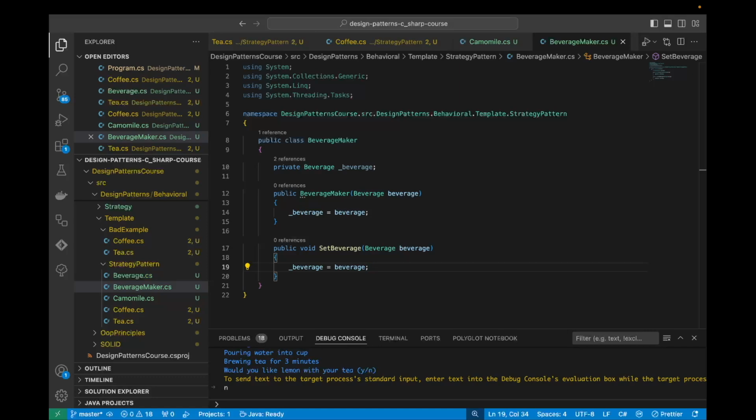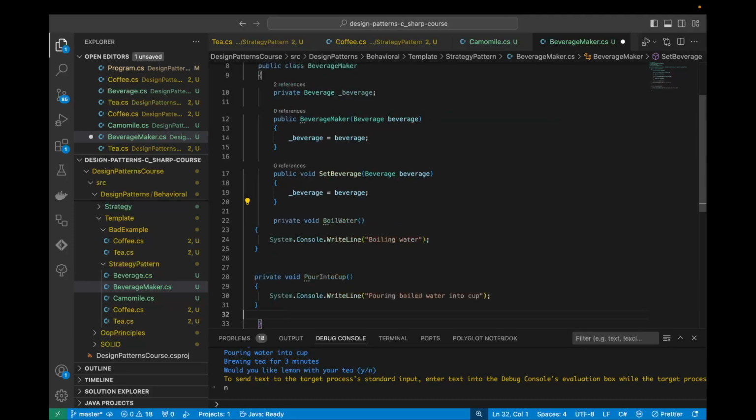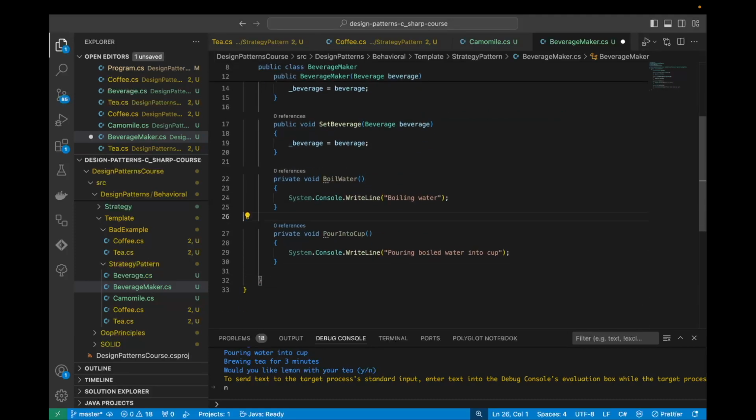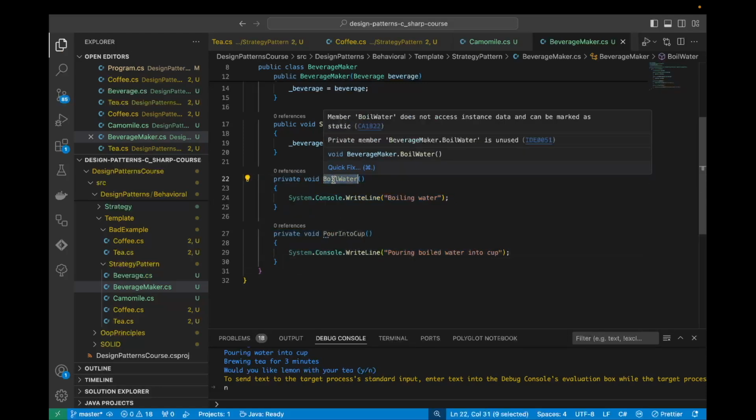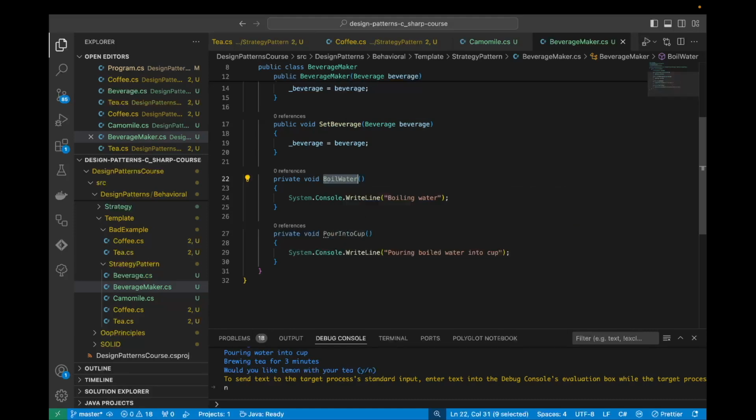So next up we need a boil water and pour into cup methods. So let me just copy and paste those in. So these are our shared methods or shared steps. Every single beverage we have to boil some water and then pour it into the cup.